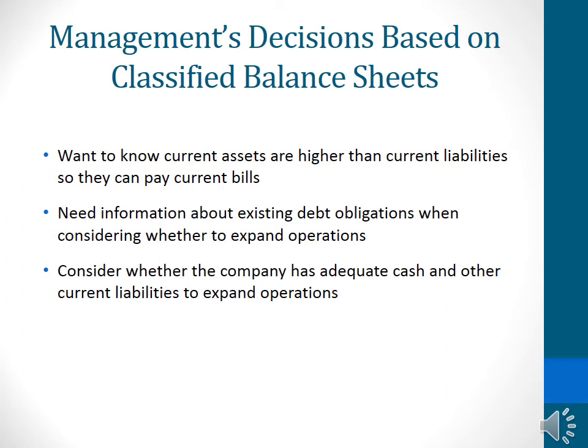Then what about management? Well, management also is interested in current assets and current liabilities, but they're more interested in these amounts on a day-to-day basis. If I can't make payroll today for my employees, I have a huge problem if I'm running a company. But most companies don't have a problem today. On a day-to-day basis, they can make their debt payments.